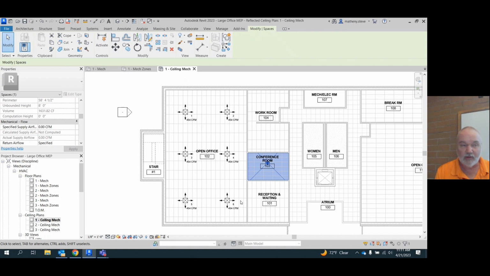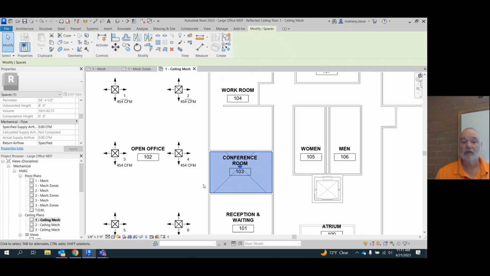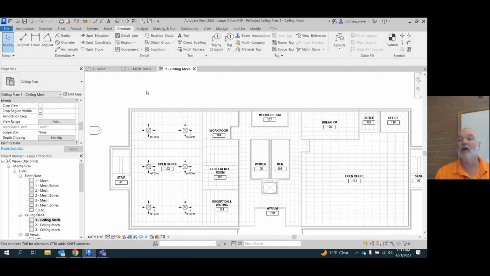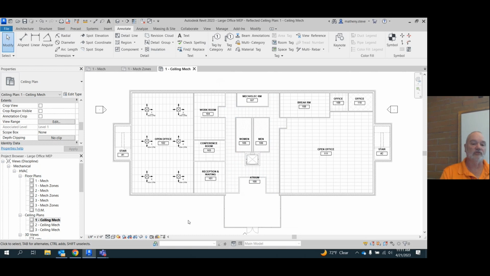See what the cooling airflow is? 261. So how many diffusers are we going to need? 1. So you're going to put 1 diffuser in this ceiling grid somewhere. Anything under 500, you can get away with 1 diffuser. Anything over 500, you're going to have at least 2 or 3, or like we said, 6 here. Right? Try to get them close to 500, 454. If we went down to 5, it wouldn't work. So 6 was the first one we could do.